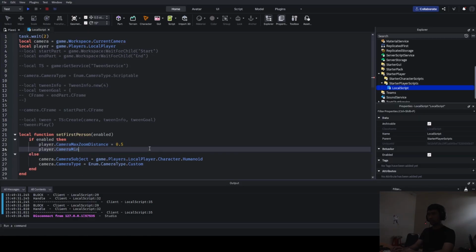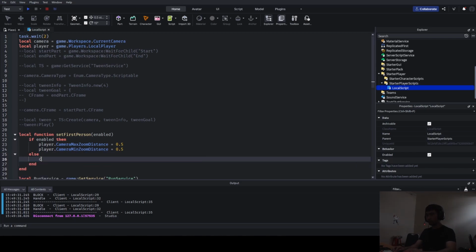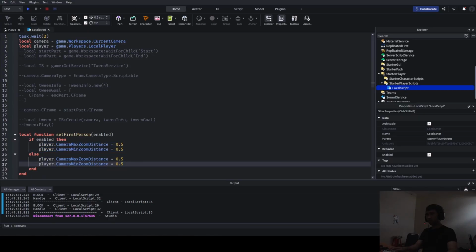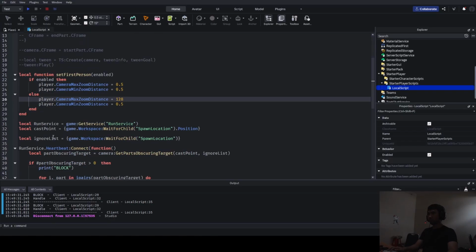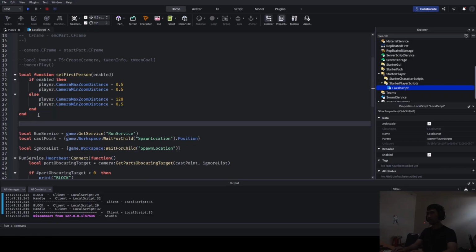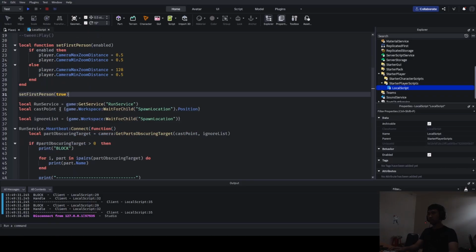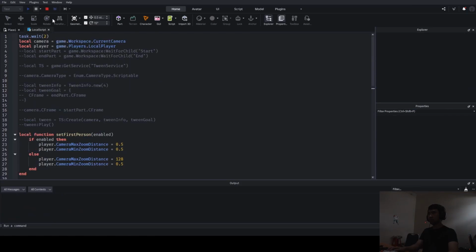Player.CameraMinZoomDistance equals 0.5. Else, we set it to default 128. So I just simply run it. Set first person true. Yeah, let's try.